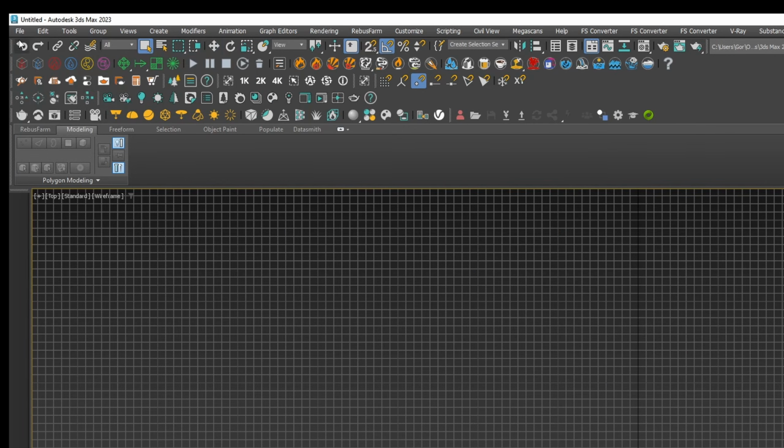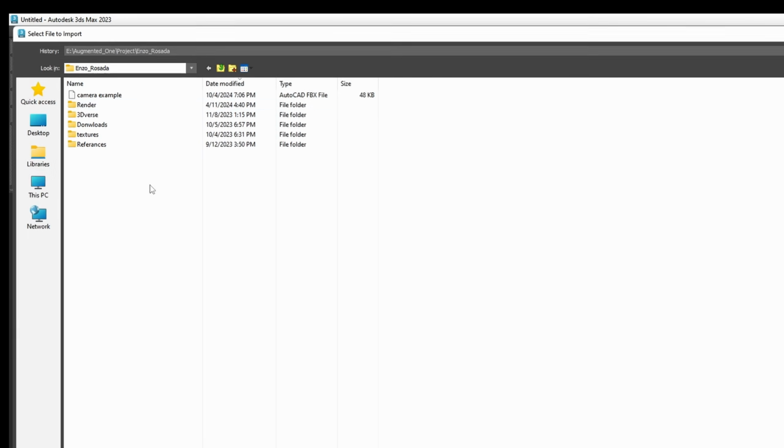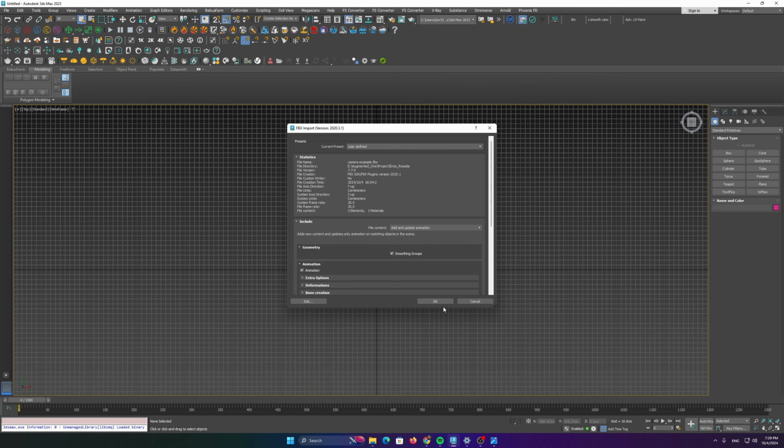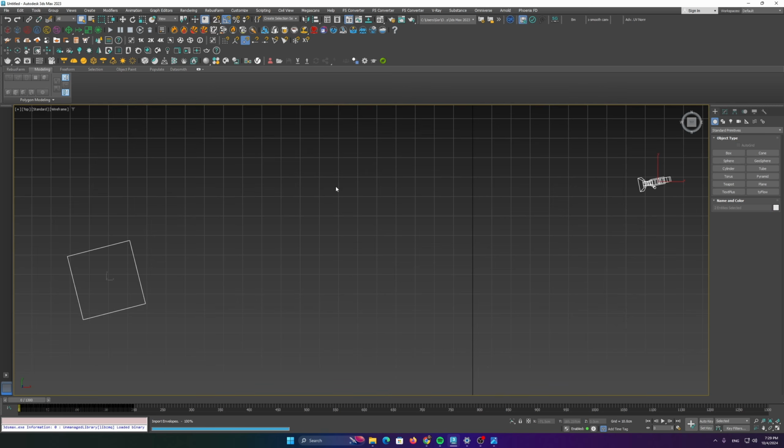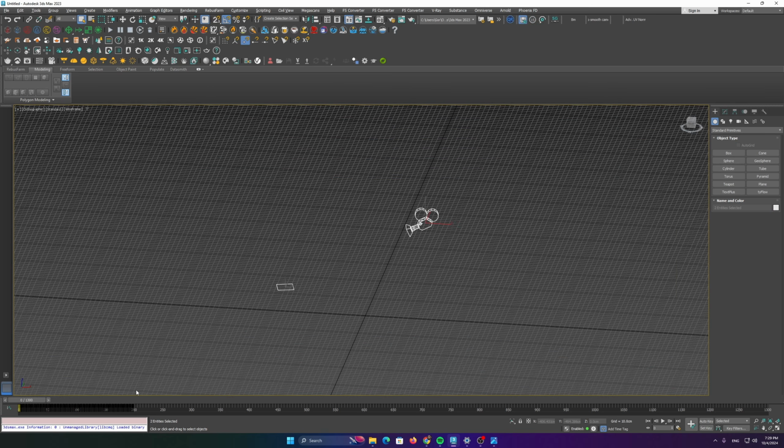But I have the paid version, so I will definitely use the FBX version first. All right, guys, simply I go to Files, I go to Import, and I choose my camera and hit OK. That's it. And here we go. We have the camera that I created today for you.